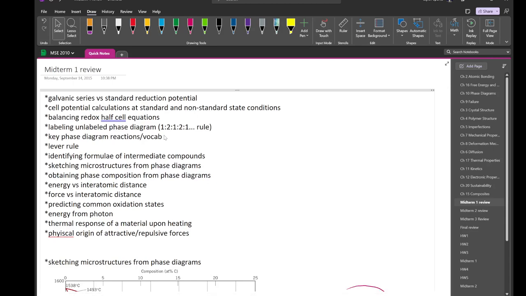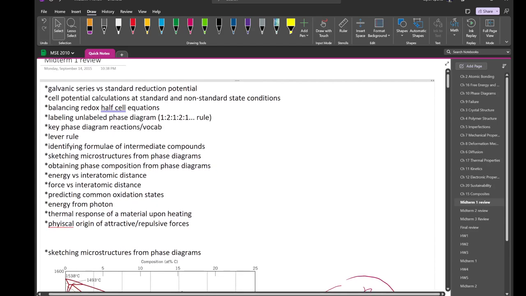Could you give just a quick rundown of all the constants we're going to need to have on our cheat sheet? At your own peril, I may not remember them all, but for sure I would put the charge of an electron, Planck's constant, permittivity of free space, speed of light, gas constant, Faraday's constant. Could you write those out? Yeah.